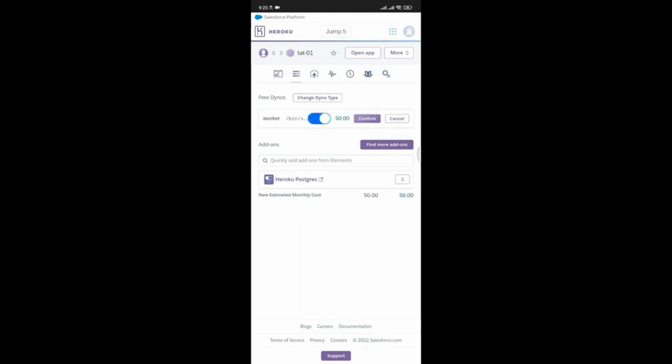Click on More located on the top right corner. Here, click on View Logs. Now wait for a few minutes to fully launch the application logs.